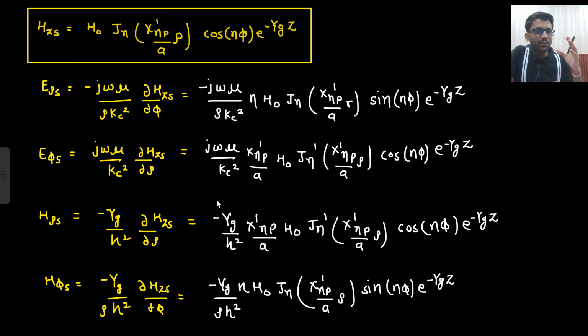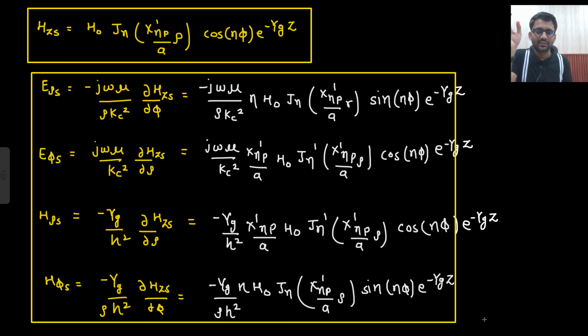Because in the examination, if I need to determine the field, if I need to determine the mode, let's just say I need to determine which mode it is. If I need to determine that, then in the examination I'm going to only do this thing. I'm not going to care about the magnitude, because what I need to see there is Jn and cos. Either Jn dash would be there, or cos phi, or what will be there, that I need to see. So these are our E rho, E phi expressions.